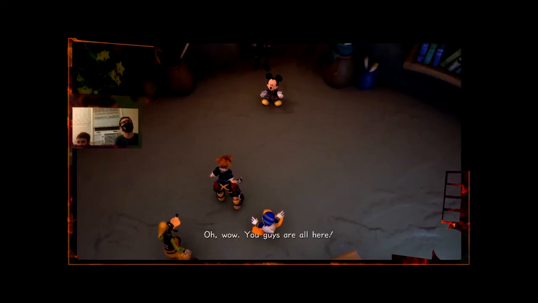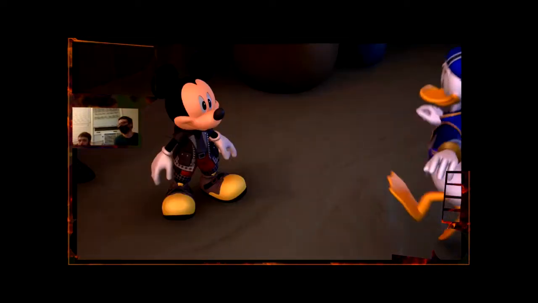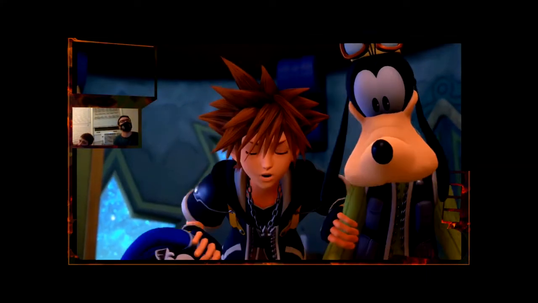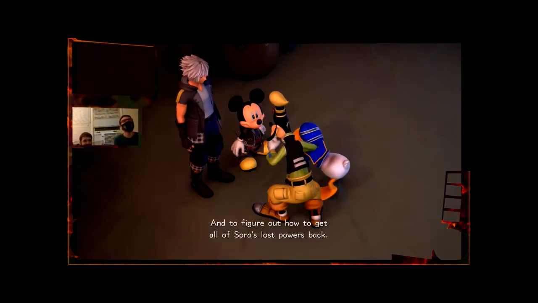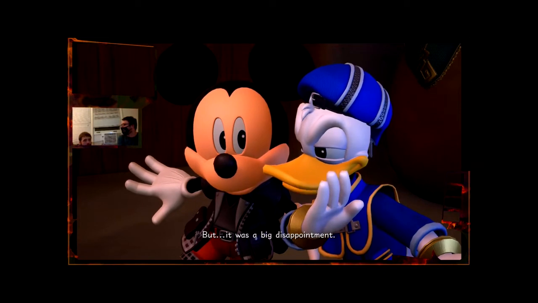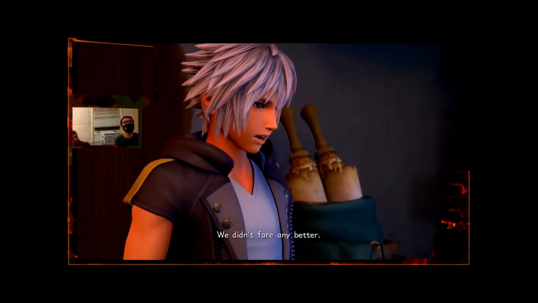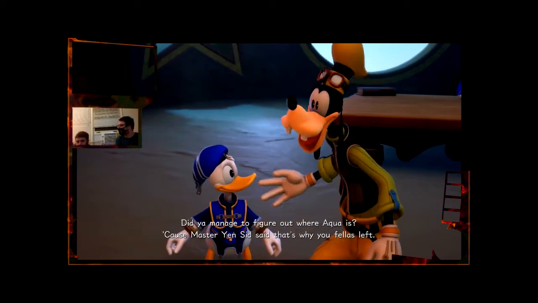Whoa! Wow! You guys are all here! We were here before, but you didn't wait! Hey there, fellas! So, what have you three been up to? We were visiting... And to figure out how to get all of Sora's lost powers back. Yo, Sora, you like my dreads? It was a big disappointment. You like my drip? Oh, what a shame. No, they didn't actually go to the Dark World. They went to Hot Topic. We didn't fare any better. Did you manage to figure out where Aqua is? Because Master Yen Sid said that's why you fellas left.